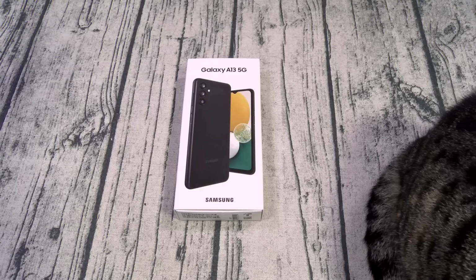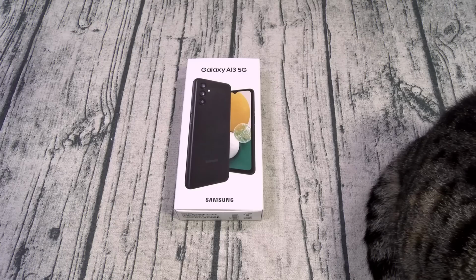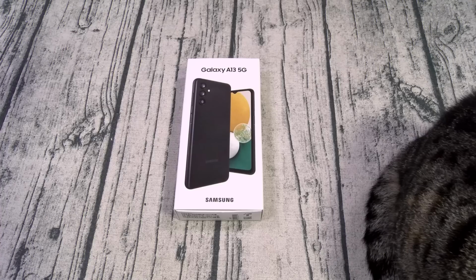For the cameras, on the rear, you got a triple setup. So you got a 50 megapixel wide angle, a 2 megapixel macro, and a 2 megapixel depth sensor. On the front, you got a 5 megapixel wide angle lens. Now you can shoot video at 1080p, 30 frames per second. Now you got a single bottom firing speaker, you got Bluetooth, Wi-Fi, NFC, face unlock, you got a side mounted fingerprint sensor, and you get a headphone jack.